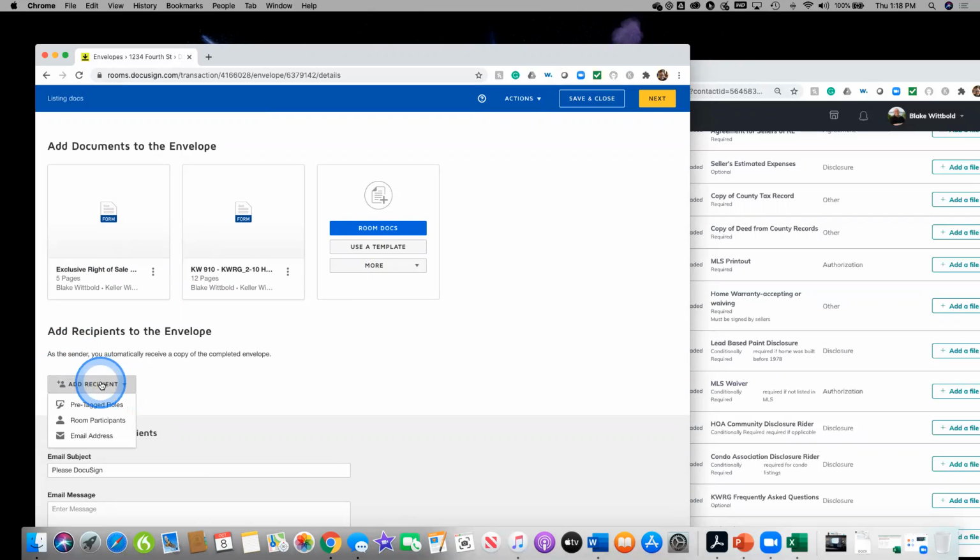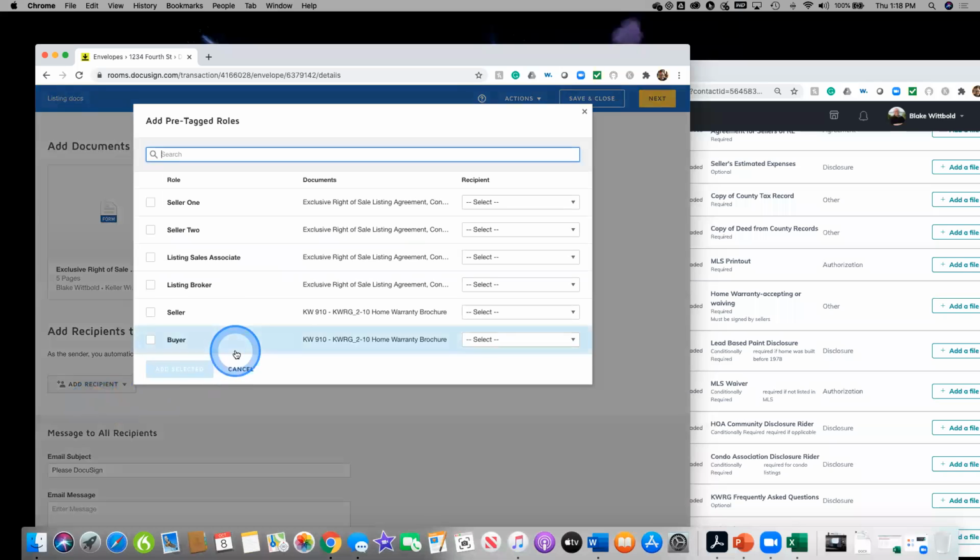Now this is going to be the next part that you're going to want to choose carefully. So these are forms that are inside of DocuSign, so there are pre-tagged roles attached to them. If you select pre-tagged roles, it's going to automatically fill in your signature spots and your initial spots for you. You don't have to go through and add those. But if you're uploading a PDF that needs to be signed, you will have to add those boxes by going to room participant or into email addresses instead. So pre-tagged roles is what we're going to go with when you're using the form.